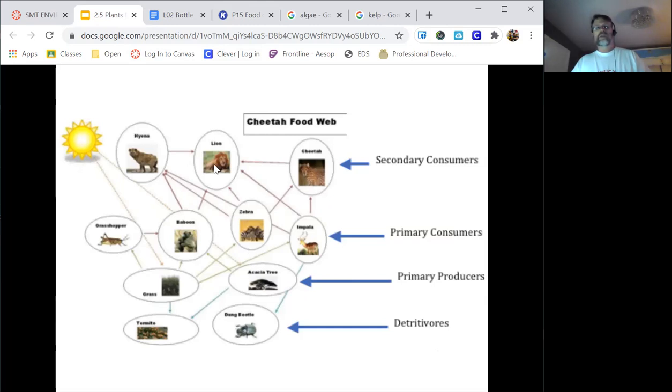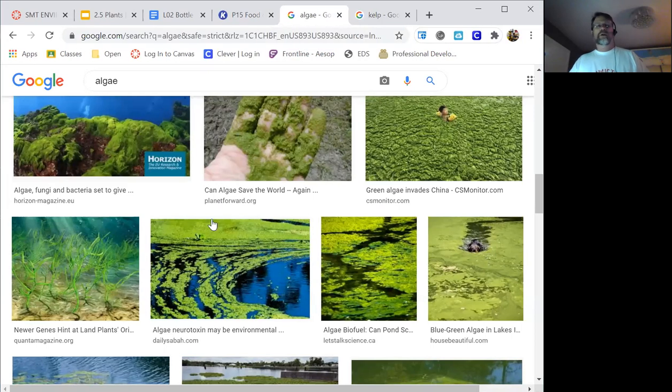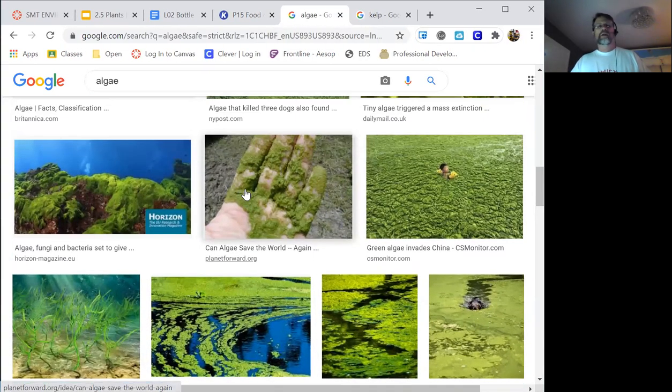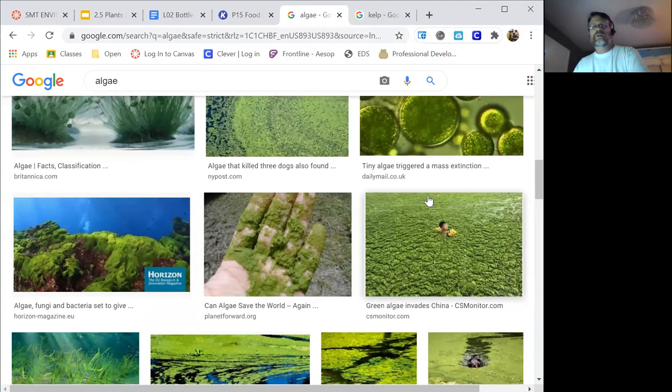Okay, so as we look at this, we can compare. This was the cheetah food web from Africa. We can compare that to the oceans much closer to Washington, but extending all the way out to the South Pole. They are all going to start with algae. Algae is just the word for all of these water plants. It can be little bits of green stuff in Lake Vancouver, or big swarms of it in rivers.